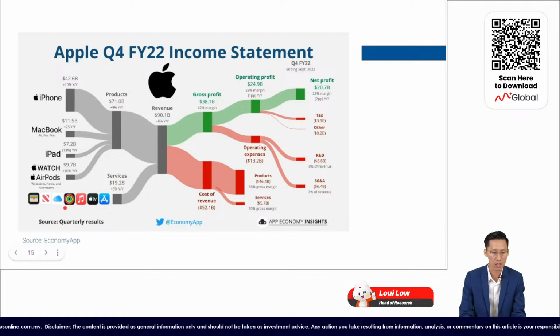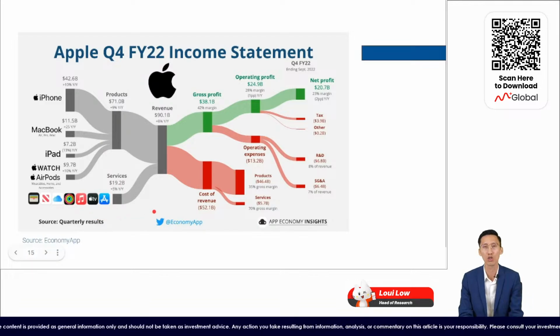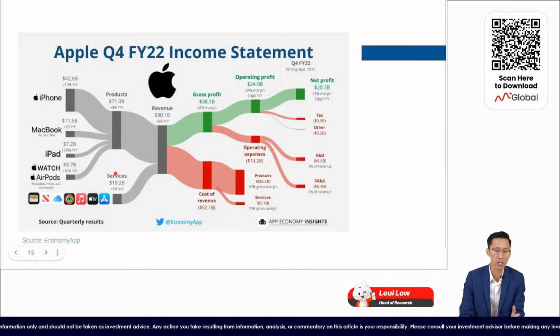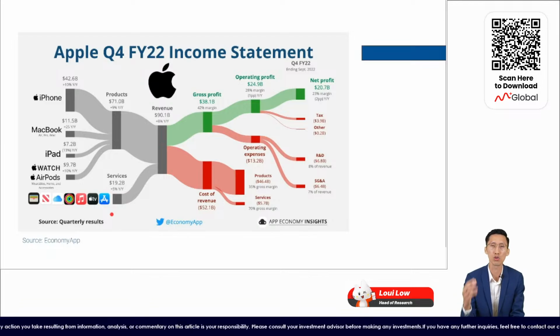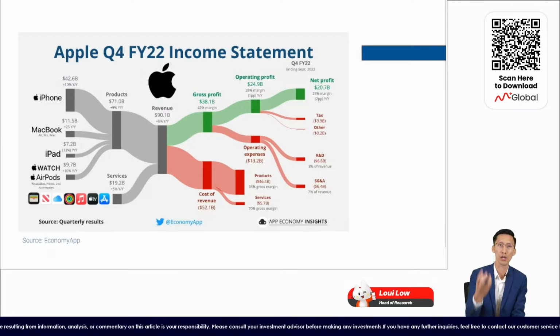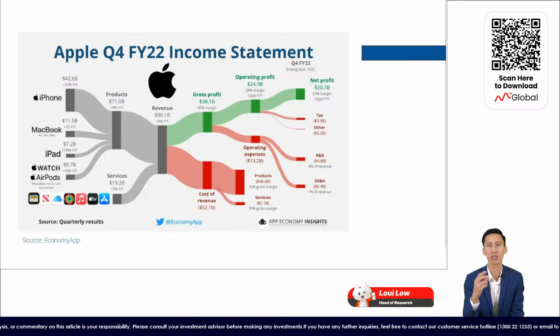You can see that there's iCloud, there are Apple TV, App Store. All these are actually contributing factors to their revenue. And bear in mind, there is a very, very good stat to say that because their App Store is so good, you need to list your product there. Whatever you list there, whatever you are being charged, a percentage will go to Apple. So that is how they make money from the App Store.